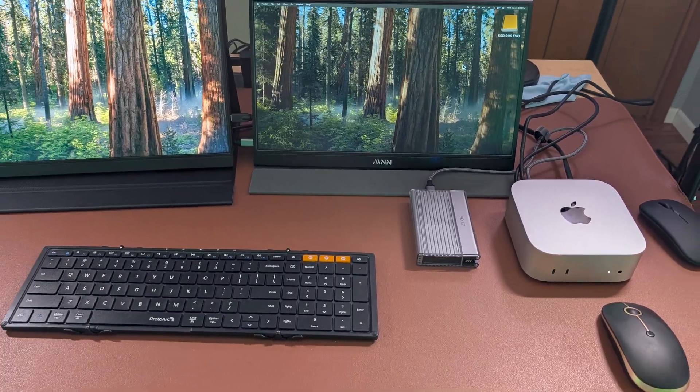I have another video that talks about the performance of the Mac Mini for editing — you can check that out here. It was tested against a PC connected to my home server, so it didn't have a direct drive, and it performed really well, but not as fast as the PC in rendering. In this setup, it beats the PC.